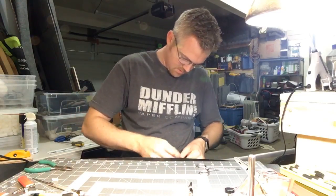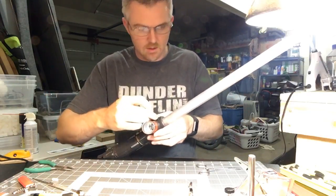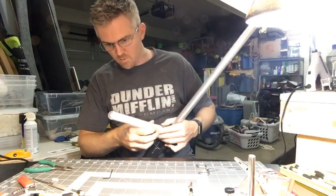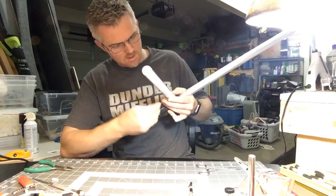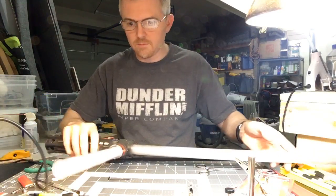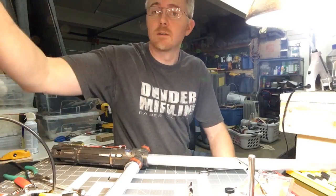Loosen up this set screw. And I don't have the side blades, just because I asked him not to send them with this because I didn't want to mess with the extra size and the shipping. I don't really need the side blades, so we'll use this shorty for today. Yeah, lots of fun. All right, I'm going to turn some lights off, and then we'll see how this looks compared to a regular red.